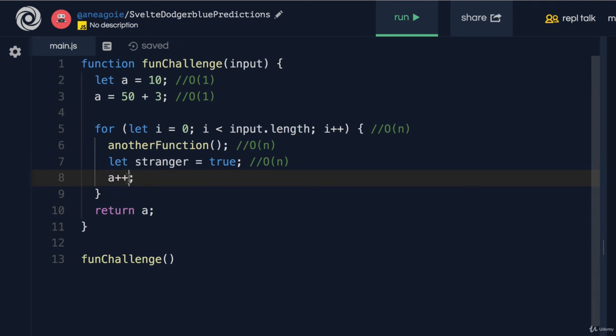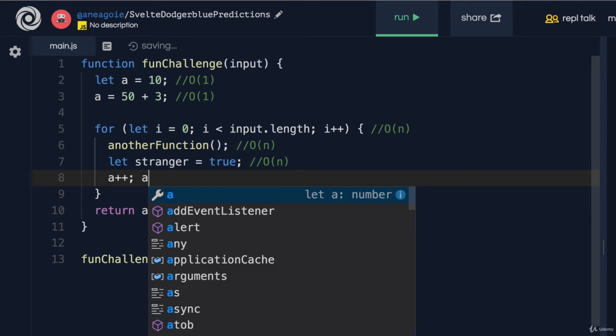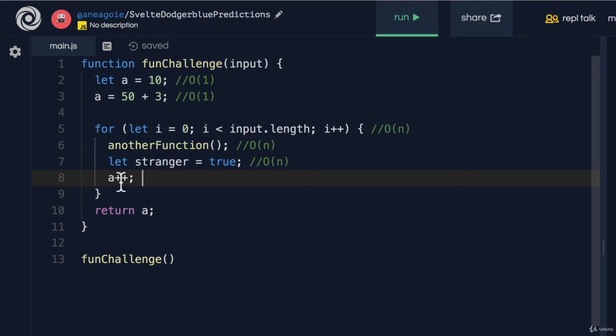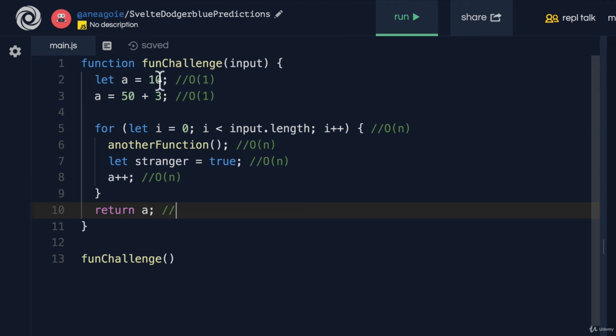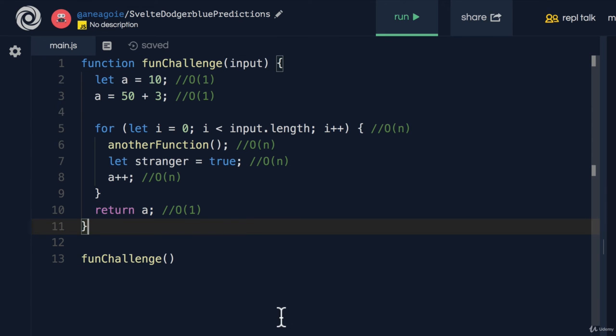And then over here we have a++, which in JavaScript simply means a plus 1. So we're just incrementing whatever the number a is at this time. So 53 will become 54. And then as we loop through it, it'll keep increasing by 1: 54, 55, 56. This, once again, runs O of n times. It depends how many times it runs by the input because, again, we're looping through it. And then finally, another thing that some people don't count, but just to keep it consistent, every single step that we do, return a. This runs just once. Every time fun challenge gets run, the return statement only runs once.